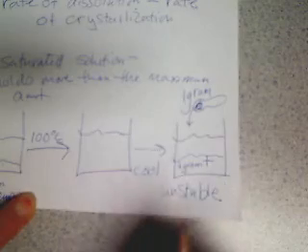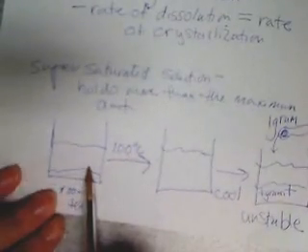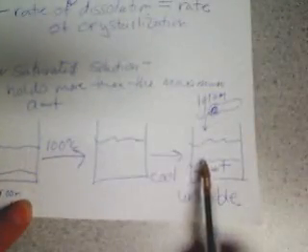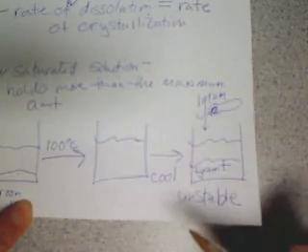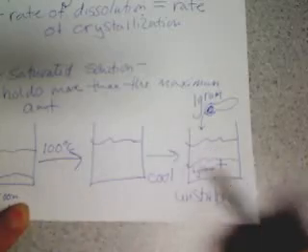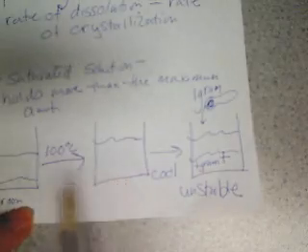So again, in order to be supersaturated, you have to have a saturated solution. We heat it up till everything dissolves, let it cool back down, okay? And then at that point, it's supersaturated. And it's very unstable, so if I add just a little bit more sugar to it, all of the extra that dissolved is going to crash out, okay? So those are your 3 types of solutions: unsaturated, saturated, and supersaturated.